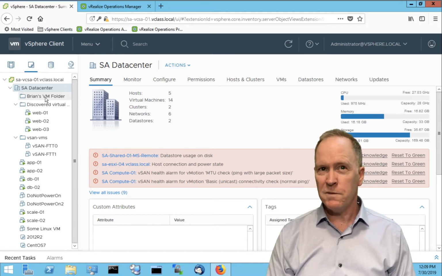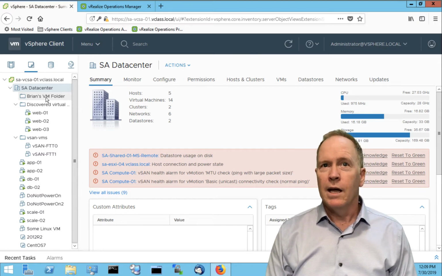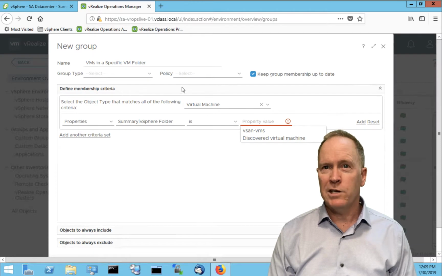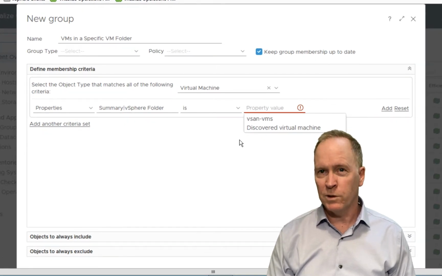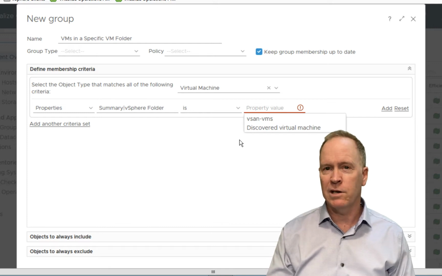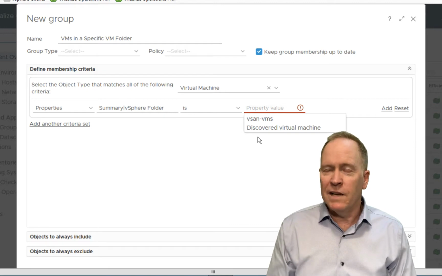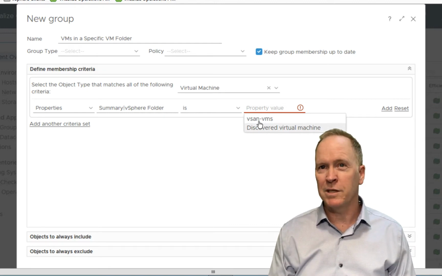But Brian's VMs is not showing up in vRealize Operations for a reason that you've probably already figured out. And that's because vRealize Operations isn't going to detect that new VM folder for up to 5 minutes. It's going to take until the next collection interval before we actually see that VM folder. But there's nothing in that VM folder, so I'm not going to worry about it. Instead, I'm just going to choose one of these VM folders.